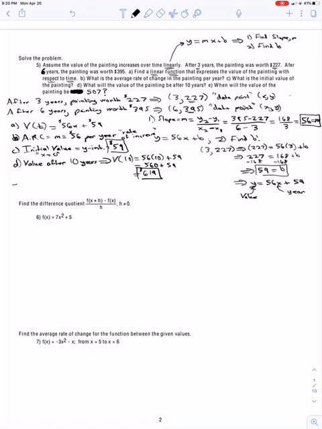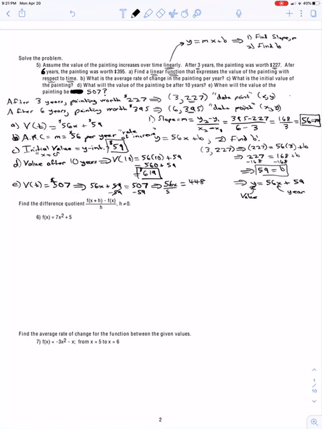All right, so let's go to part E. It says, when will the value be $507? So our question here is, when does v of t equal 507? We have to set up a linear equation to solve. So v of t is 56x plus 59 equal to 507. As we solve that, we subtract 59 over. So 56x is equal to 507 minus 59. As we subtract that, we get 448.